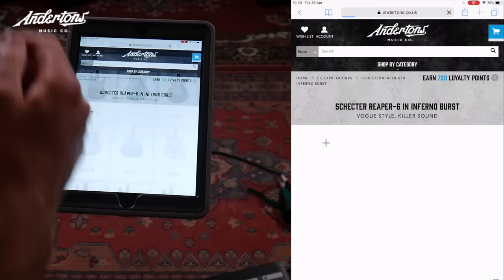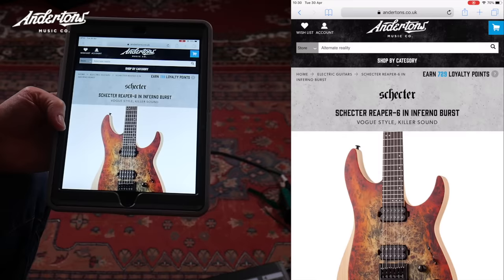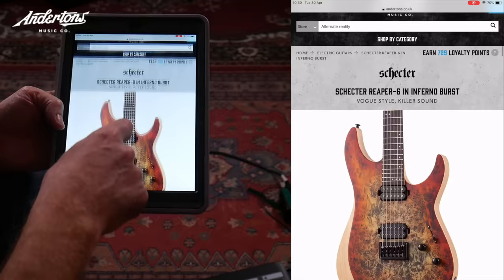You like the Charvel Inferno? Yeah, I think I do. Okay, can I choose this one? You can choose anything you want, Lee. Right. It's your score. Pete, I've gone Schecter Reaper 6 in Inferno Burst because it says it's Vogue style and killer sound. Right. I like that.